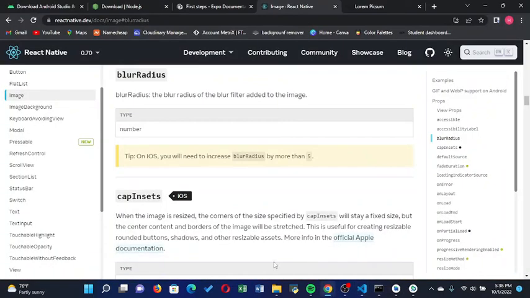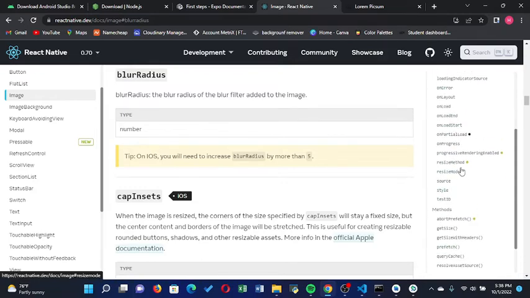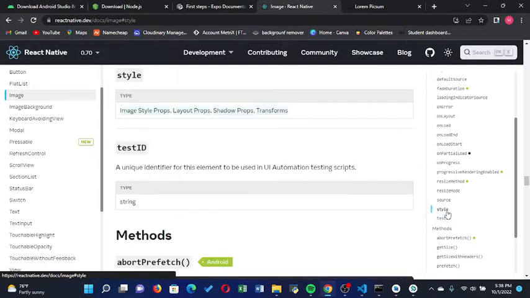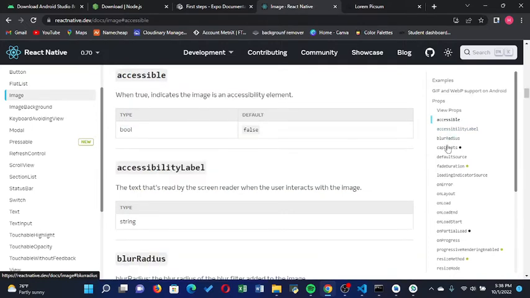If I come here on Chrome, I can see that my image component has different properties that are predefined. Style is also a property on my image, and accessible is also a property.